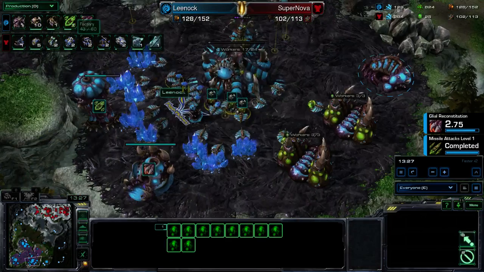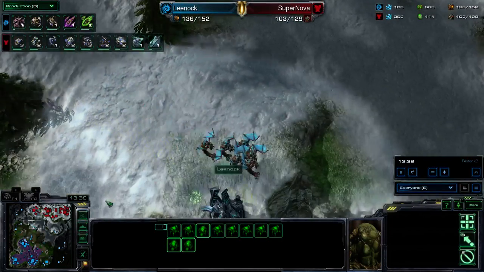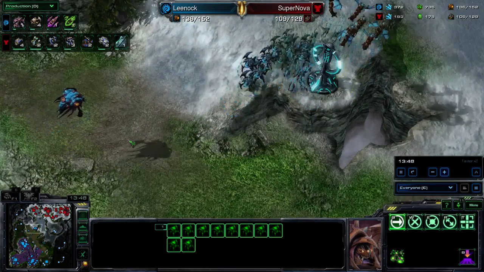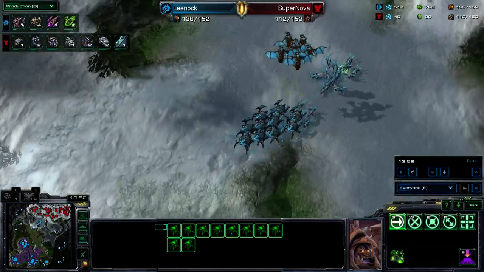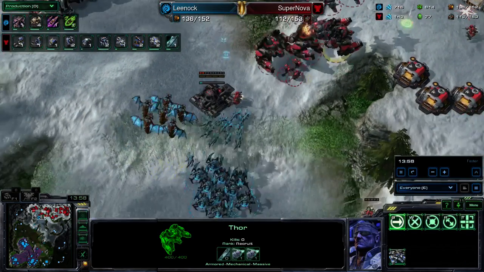So you can start to see the Roaches coming out on the way. Mutalisks are still on the map, they're still picking this stuff off. They still are going to try to take a little opportunities to harass, but if they get caught by Thors, then that's going to be pretty bad. So now he's going to run a timing against this mech composition to try and eliminate some of these Thors.